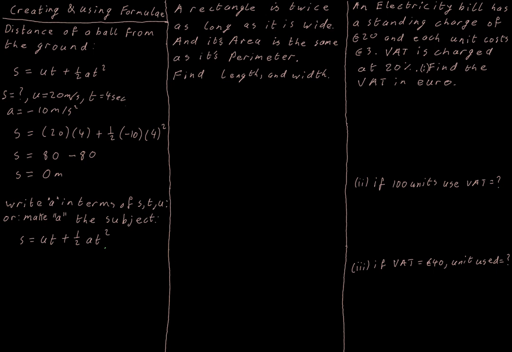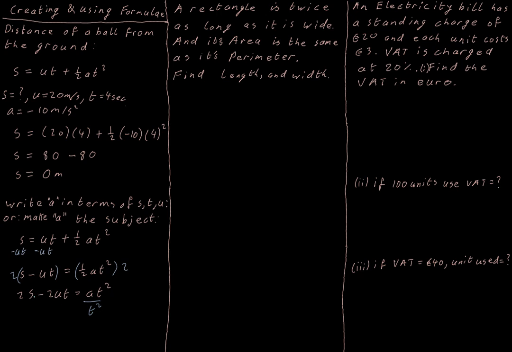Well, I can rearrange this the same way as I would rearrange any equation, just so that I end up with A by itself. So I don't want this UT here. I'm going to subtract UT from both sides, so I have the stuff involving A all together by itself. We'll do a half AT squared. Now I don't want to have this half here, so I'm going to multiply both sides by 2, because 2 divided by 2 is going to leave me with 1, so I'll have AT squared, which is neater. And to keep the balance, I must do the same thing on the other side. So I have 2S minus 2UT is equal to AT squared. And now I want to divide both sides by T squared, so I just have A.